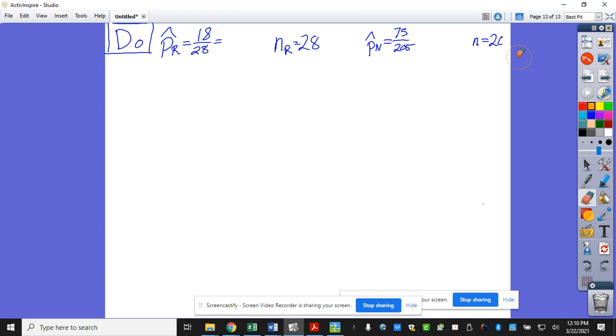While we're here, so I don't forget to come back to it, what is 18 divided by 28 rounded to 4 decimals? And then this one, 3659. This ends up being one of those where the calculator does a lot of this for me when I use the test button. It does my p hat 1, p hat 2, and my p hat c for me. So I just need you to see where these are coming from, but our calculator is actually going to do it all for us.